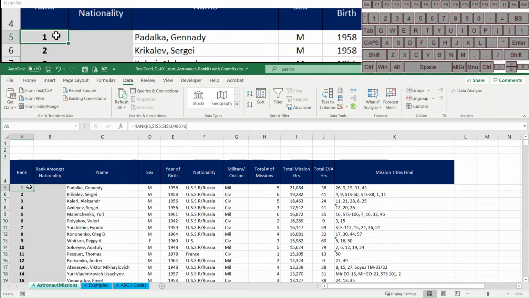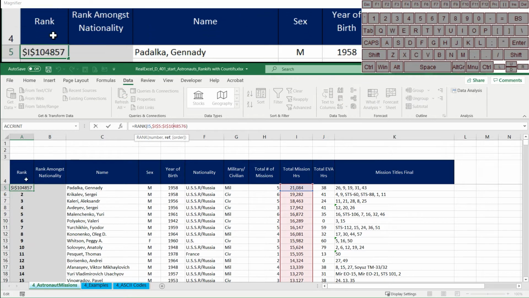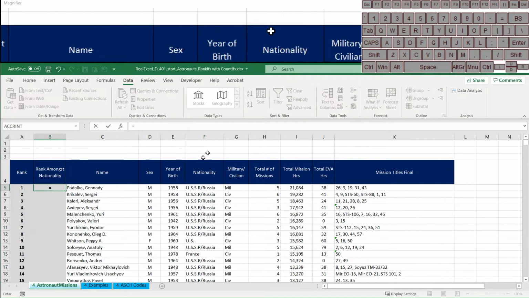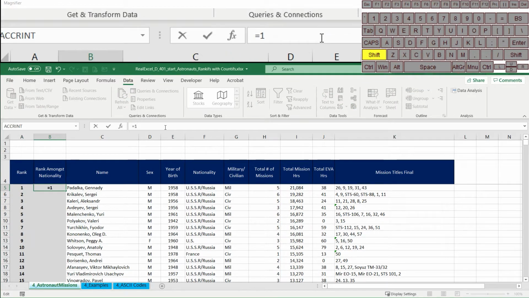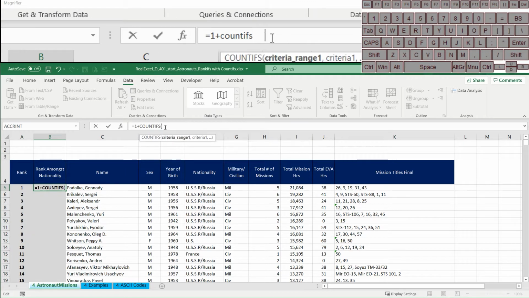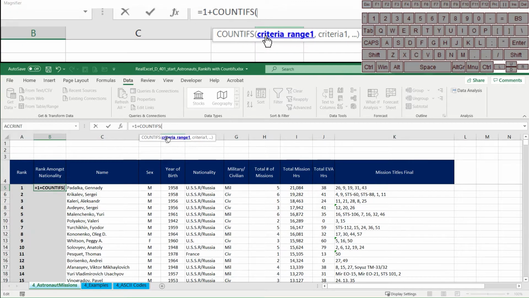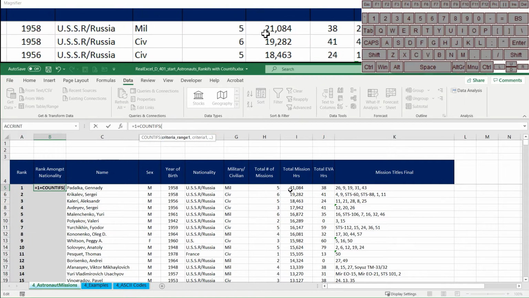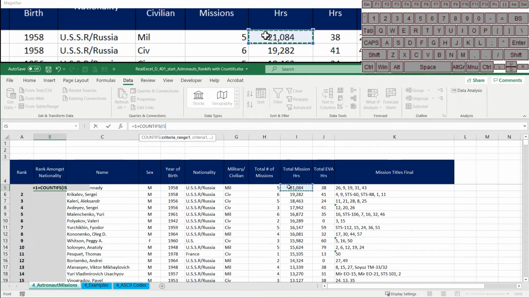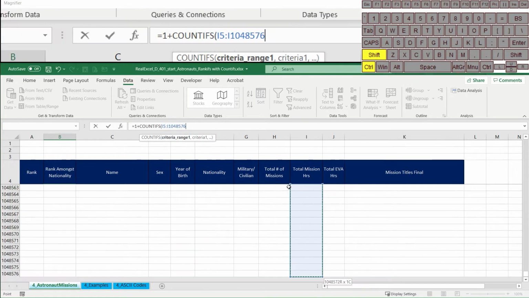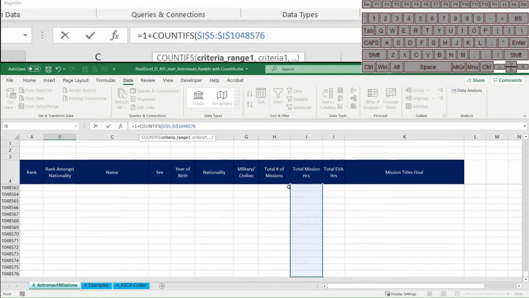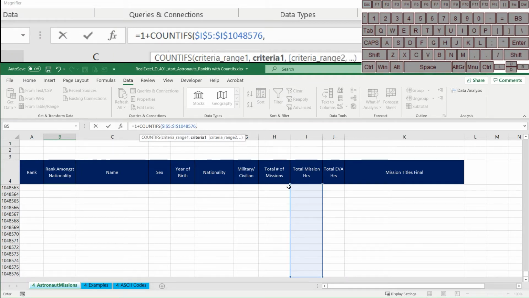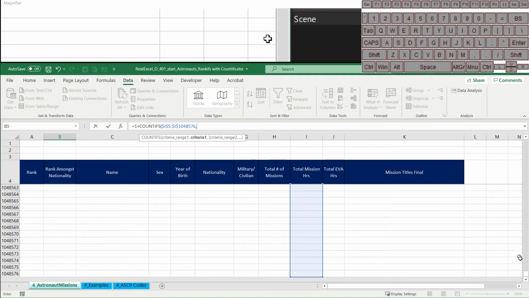So the first thing I need to do is recreate what this formula is doing, but use Countifs instead. So I'm going to say equals 1 plus. I'm going to explain what this 1 is doing in a minute, but let's just move on from here, and we'll talk about it later. Countifs counts items in a range that fulfill a certain criteria. So I'm going to select this whole range because we're ranking by mission hours ultimately. I'm going to go to the bottom of the document, hit F4 to lock that, hit a comma, and then I'm going to talk about what to do next.